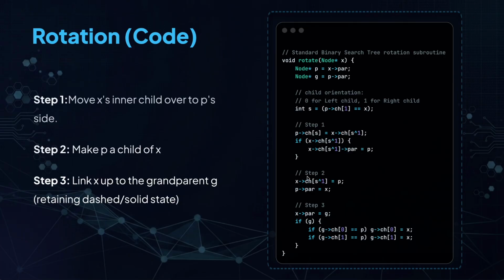Okay, so in step 2 we have the child of X as P, as we can see here, and the parent of P must then become X. On step 3, we start working with the grandparent G. So if G exists, we know that this rotation is a zig-zig or zigzag rotation, as the zig rotation itself never really has any kind of grandparent in it. So we do similar kinds of operations here. If G's child on the left exists, then we simply make it X, and if the right child exists, we simply make it X.